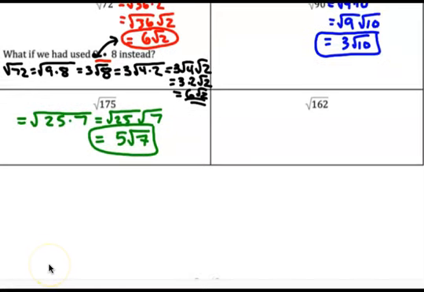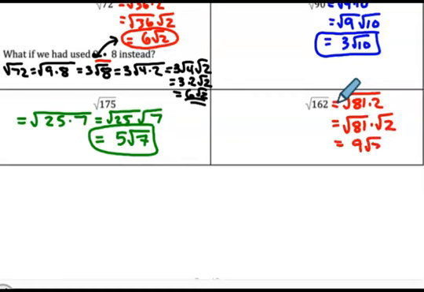Sometimes you just have to keep looking at the list up top and seeing what works. When things are even, sometimes it's nice to divide them by 2. And if you divide 162 by 2, you get 81. And that's really helpful for what we want to try to do here. Because if I can write this as 81 times 2, well, 81 is a perfect square. So square root of 81 times square root of 2, and square root of 81 is 9. So this simplifies down to 9 square root of 2.